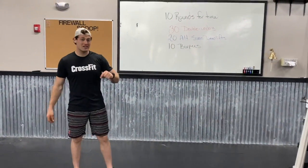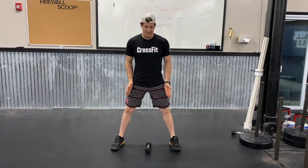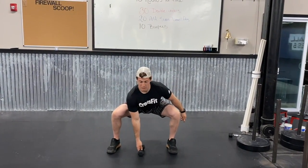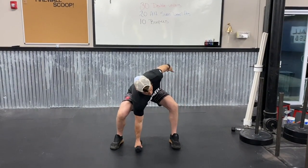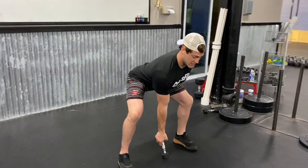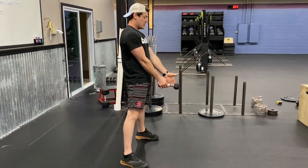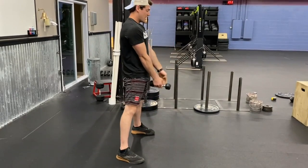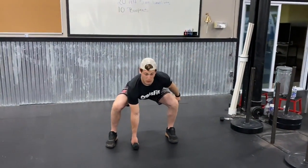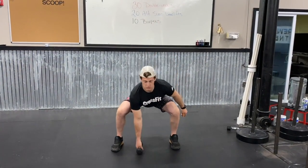For alternating sumo deadlifts, you are alternating hands, but you're starting out with a nice wide stance — this is wider than my squat stance. My toes can be slightly out, my chest wants to be tall, and if I have really good mobility and I can keep my chest super tall with my hips down and touch both heads of the dumbbell to the ground without twisting, go with both heads. If you don't have the best hamstring mobility or that lower back mobility, you can touch just one head of that dumbbell. Each rep, once you stand on up, squeeze that butt to the top, keep that core tight, hand it on up, back down to the ground, quick tap, hand it off. I'm making sure that my chest is up, both shoulders are trying to be as forward as I can, not leaning to one side and twisting. So as best you can, keep that chest up the whole way through.